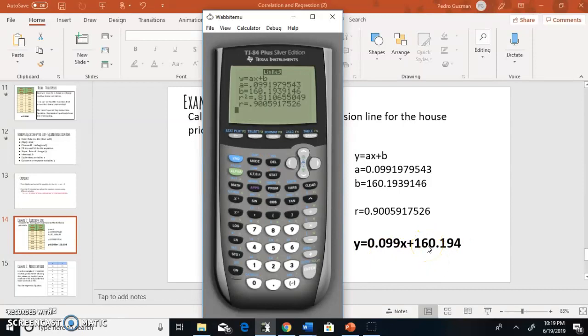It would be like if I gave you the slope and the y-intercept, which is basically what you're getting here from the calculator. You're getting the slope and the y-intercept, and you're writing the equation of a line based off of that. So you're just filling in the m and the b, or in this case, the a and the b.